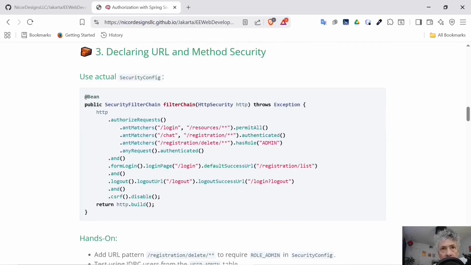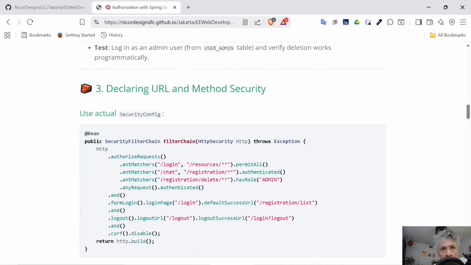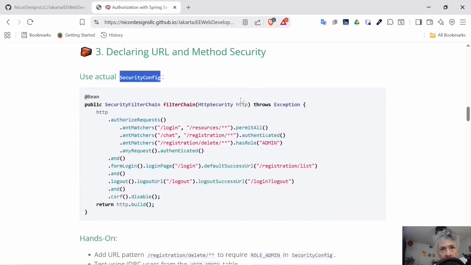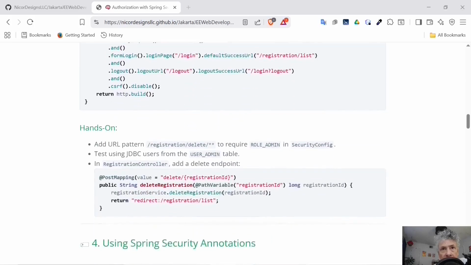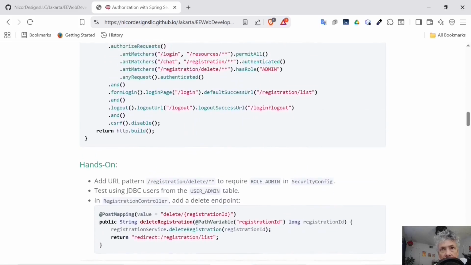Then we look at declaring URL and method security. Here we have our actual security config that we already used in our previous lesson. Here's our authorized requests and all the URLs: permit all, authenticated, role admin, any request authenticated, and present the login page.